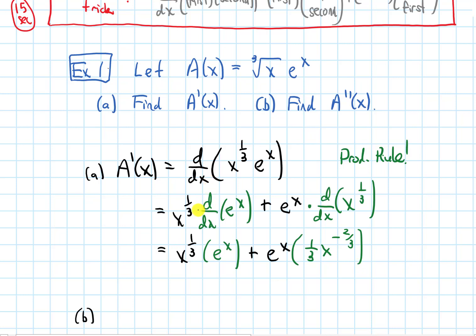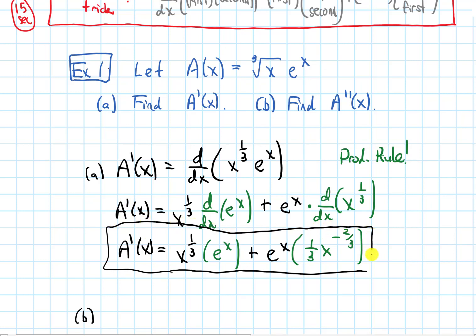At this point, I've finished doing the product rule. I've computed these other two derivatives that showed up when doing it. Okay, so I'm going to box this and leave this as my answer. Let me continue to write a prime of x. That is my first derivative. It's okay if I don't simplify it.